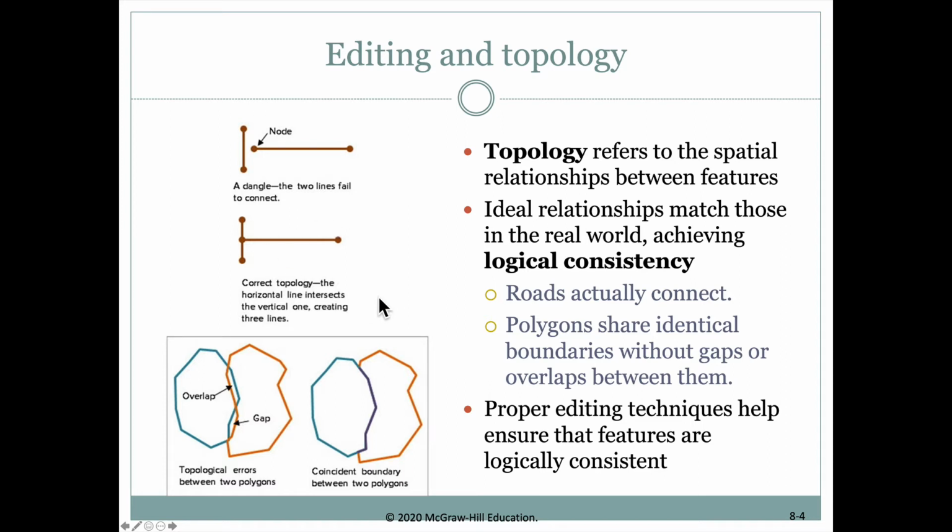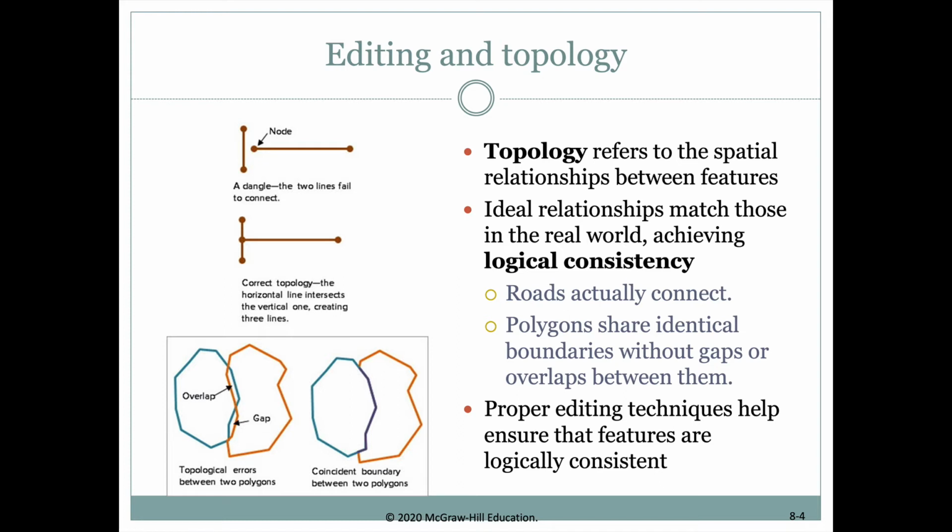In a similar way, sometimes polygons are drawn next to each other as two different polygons. In this example here, we can have these types of topological errors. These were not intended, but we have a gap between these two polygons here, and we have an area of overlap between these polygons here.